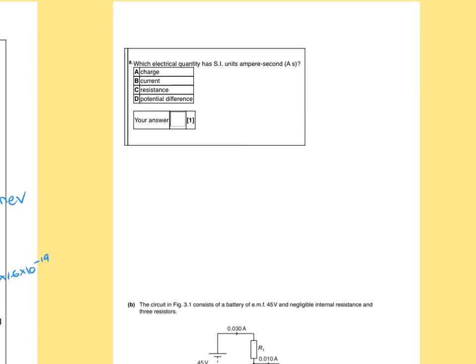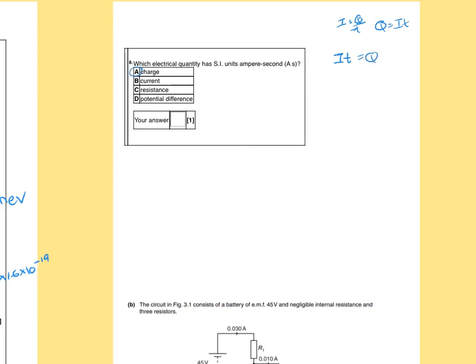8. Which electrical quantity has SI units ampere seconds? Now this is very important. If you look at electrical quantities, you don't talk about units usually in terms of the SI units, but you need to get accustomed to it. So here it mentions ampere second, so you definitely know that you have I times T. Now, which expression reminds you of this? I is equal to Q over T, which is Q is equal to IT. So the quantity given by those units is charge.